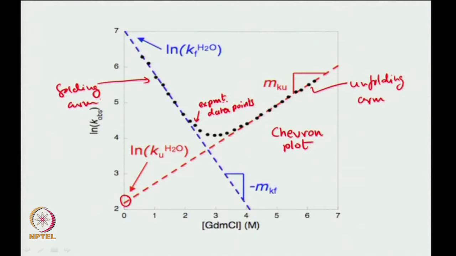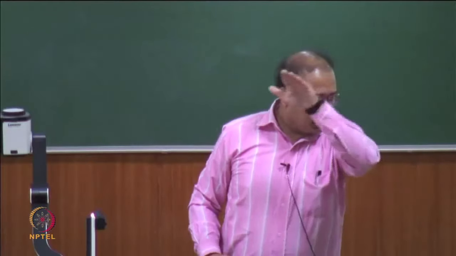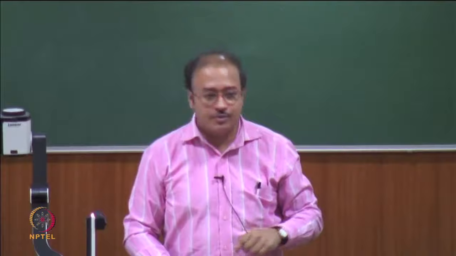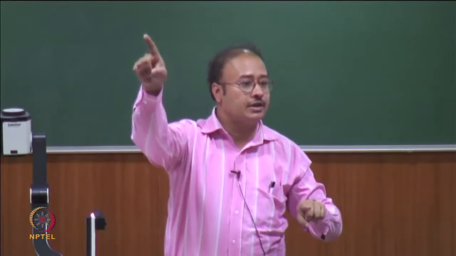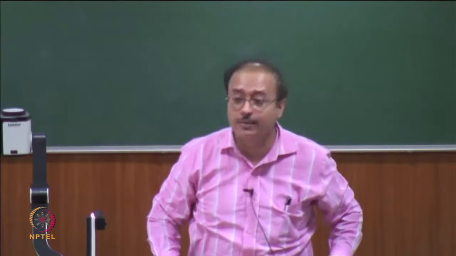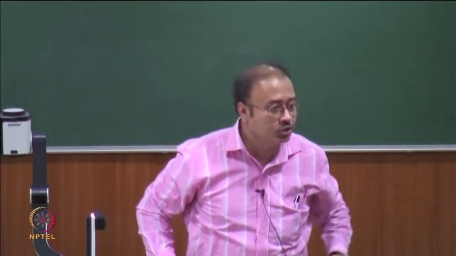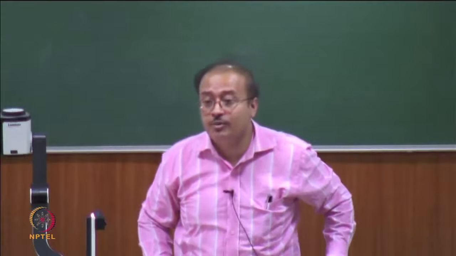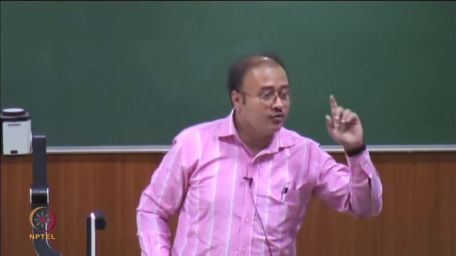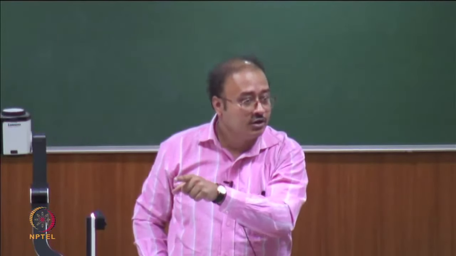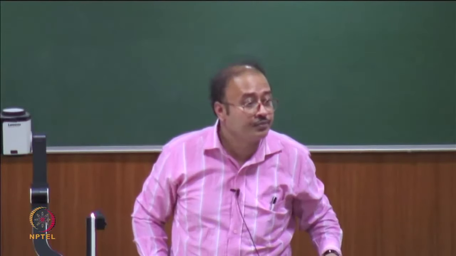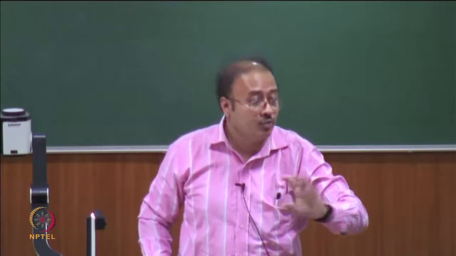Now, you remember from our equilibrium thermodynamics, these transitions, that it does not matter where I start from. Say I start from the folded state and go to the unfolded state; in between there will be a state where K equilibrium would be equal to 1. If it is a two state scenario, you are going from the folded to the unfolded, so K equilibrium is equal to Ku over Kf, right. So Ku by Kf would be equal to 1.